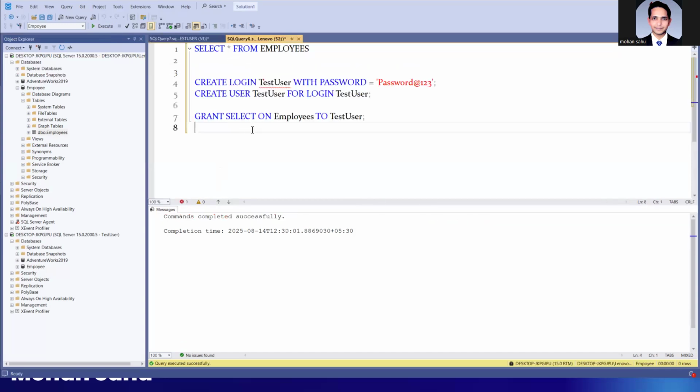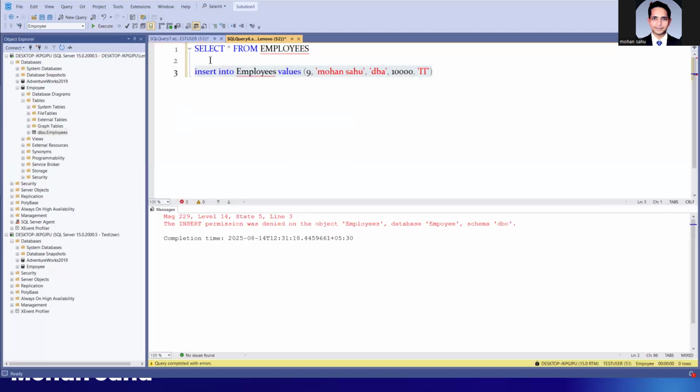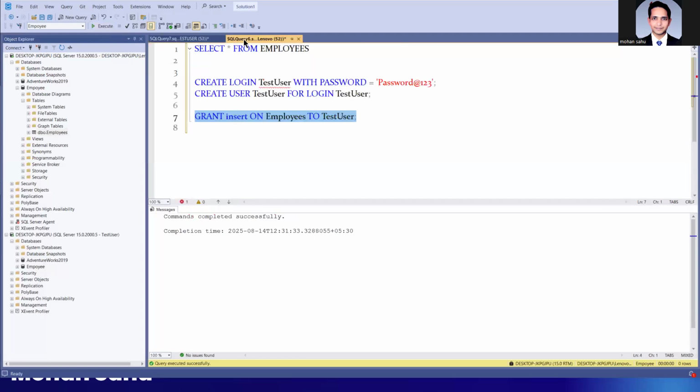So if I give the permission here, grant insert on employee, now this user will be able to insert because we have provided the permission. Whenever you want to provide permission, we use the DCL, that is data control language. So we have granted the user access to insert the data.